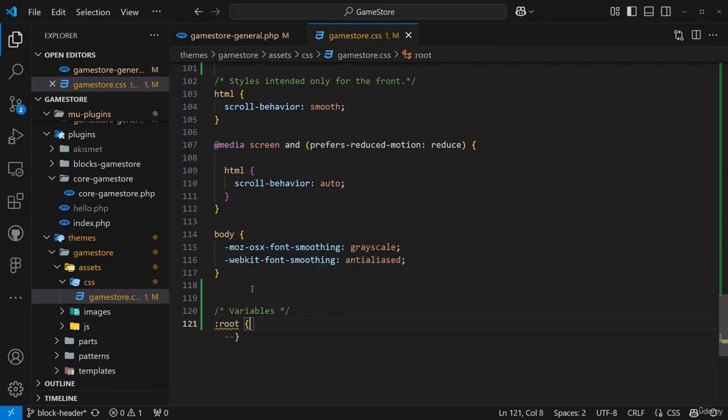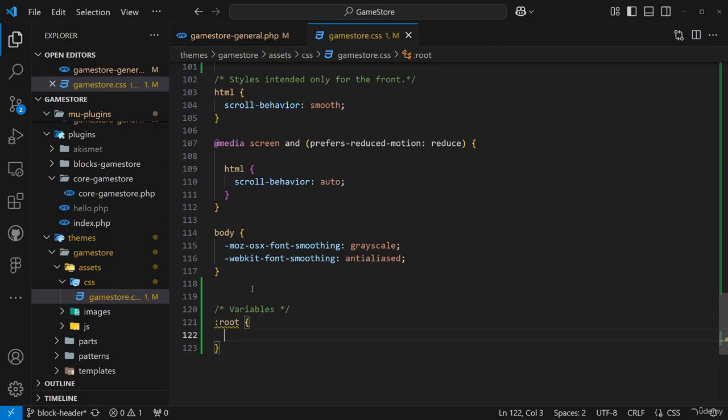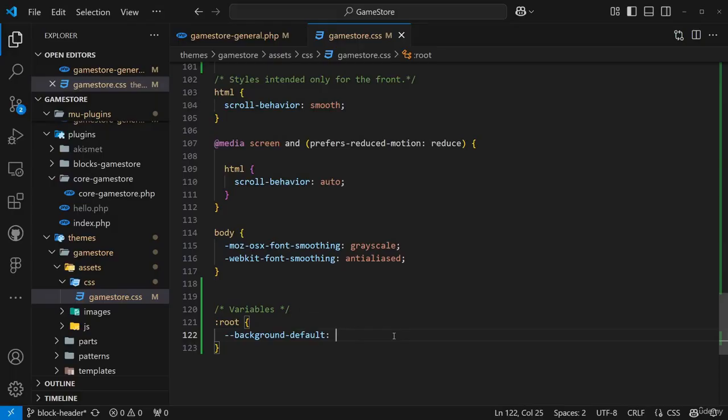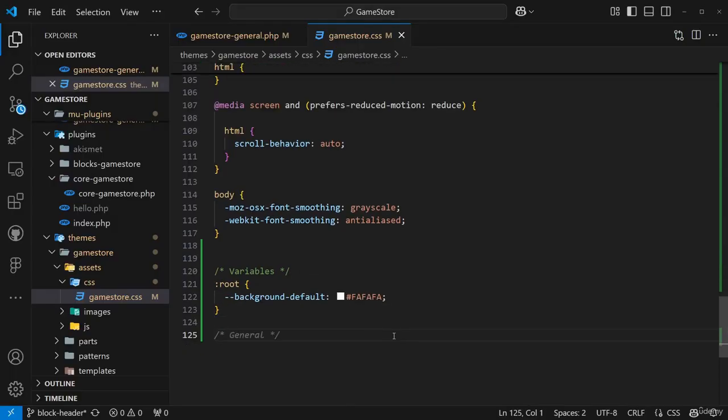So for the light theme, we will initialize the variables in this way. Let's take the value for the variable, for the color itself. And for the dark version, we will have a separate class called dark mode.